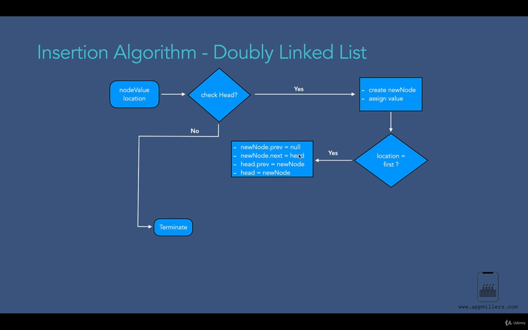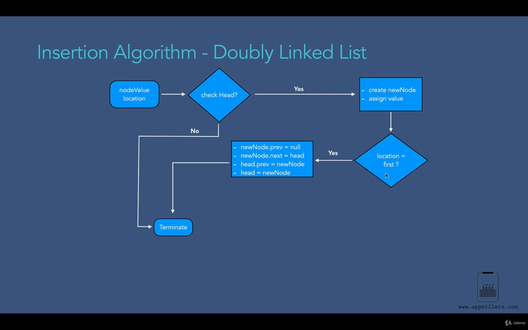So that's why in the head we have the first node now. If we set new node.next to head, it means that we are updating the next reference of the new node with the physical location of the first node. Then in case of a doubly linked list, if we are inserting a node at the beginning, the first node's previous reference has to point to this newly created node. So if we put head.prev equals new node, we are updating the first node's previous reference to the newly created node. Then at the end, we are going to create a link between head and this newly created node. Now with these 4 lines of code, we have successfully inserted a node at the beginning of the doubly linked list. Then after doing so, we are going to terminate our algorithm over here.